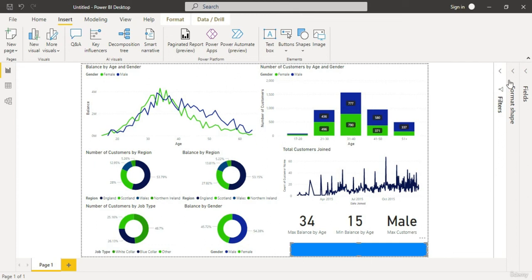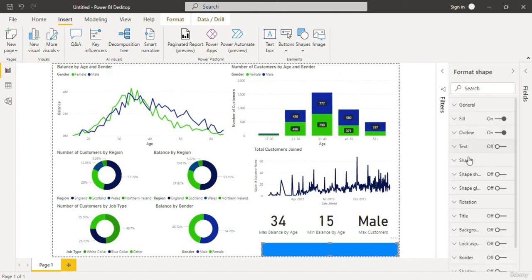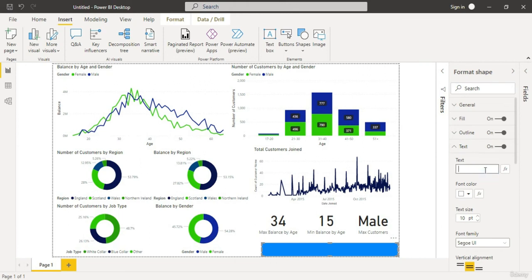You can adjust it, then go to this format shape option, make sure the text is toggled on, and here you can add any text that you want. So that is customer analysis for the bank. Customer analysis underscore bank, or a hyphen bank.